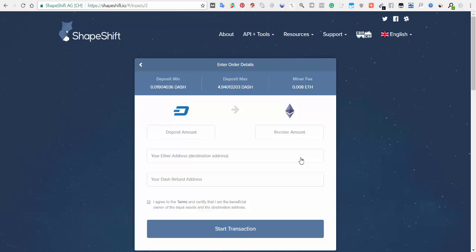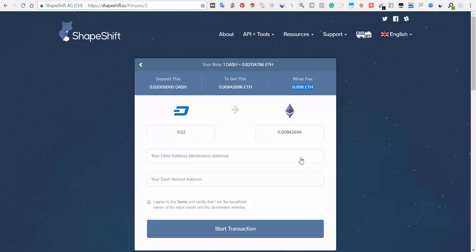Let's say we are sending 0.02 dash. Now, if you send 0.02 dash, this is what you will be receiving. And this will not be the minus fee.